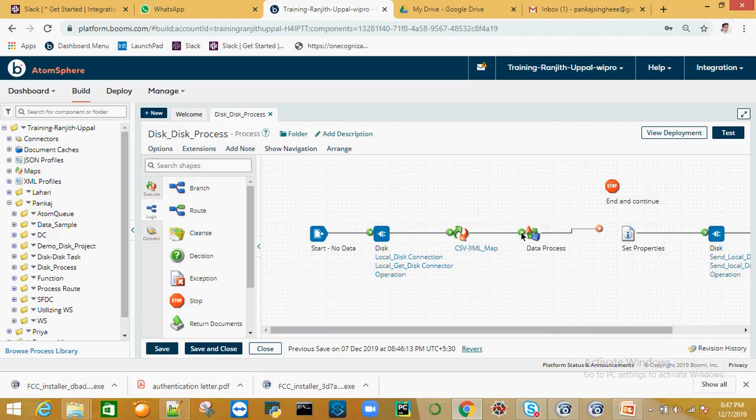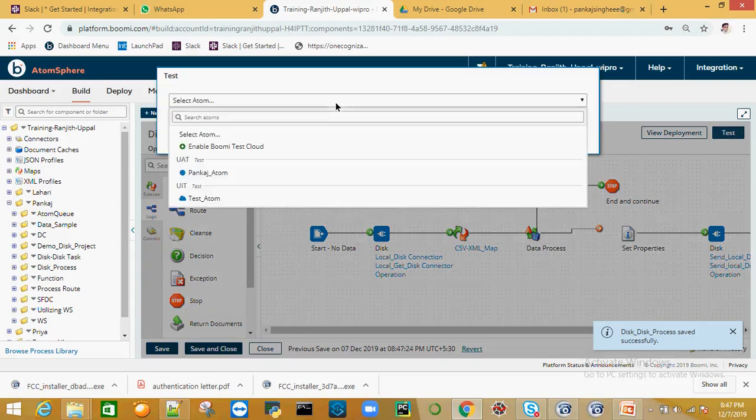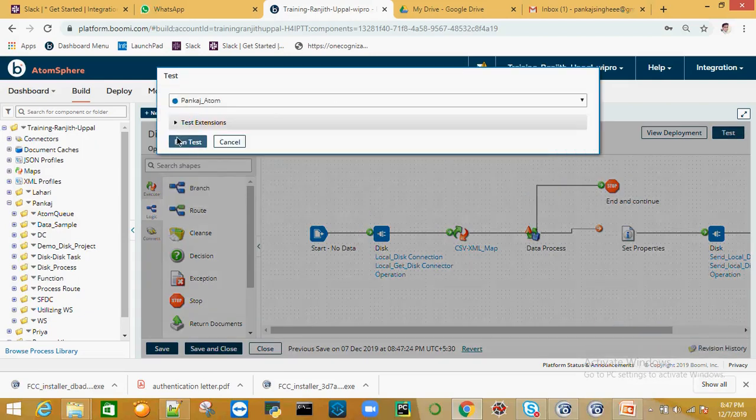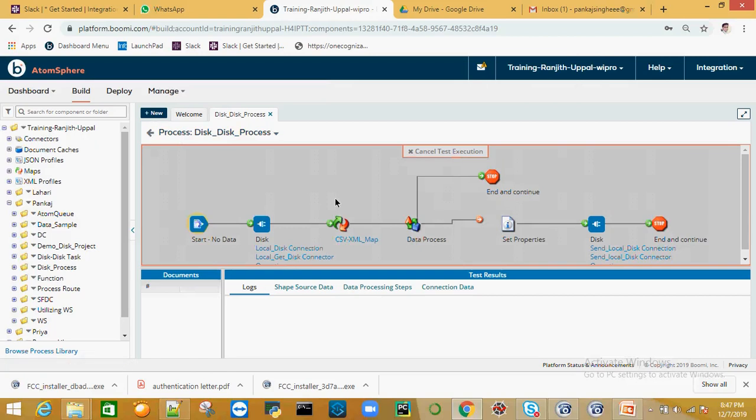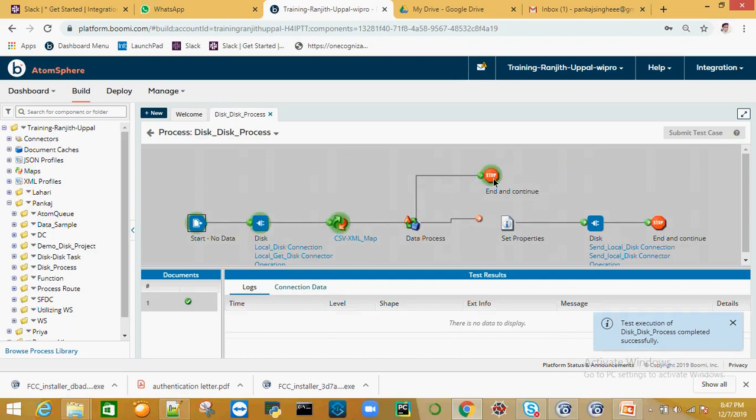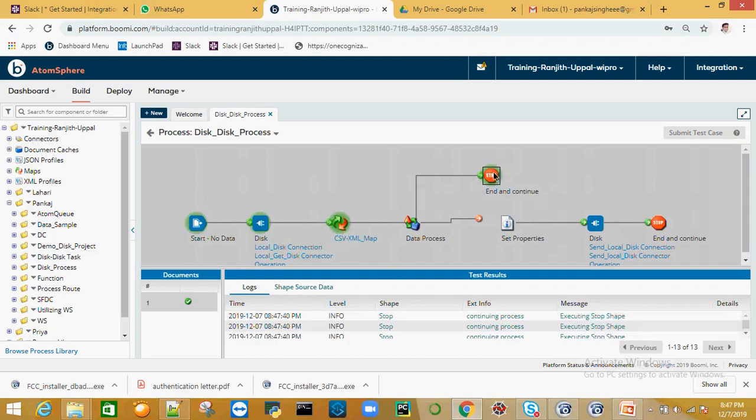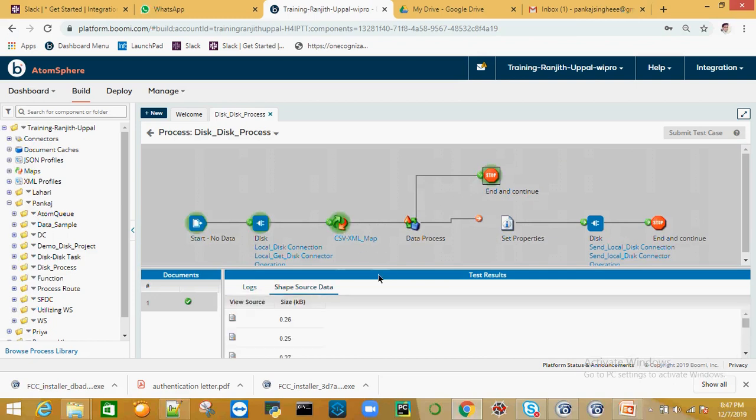Let's take the example where I am not using the data process, save it, and test it. If you go to the data shape, the output of the map shape, in the stop shape, we can find it in the shapes of data.